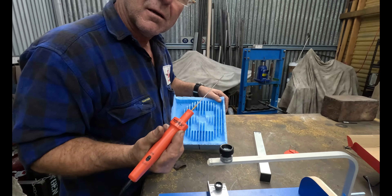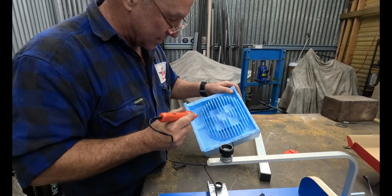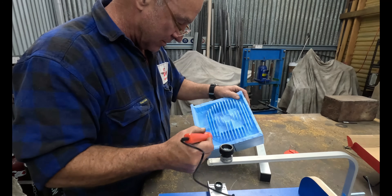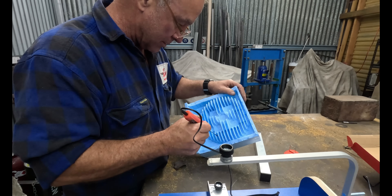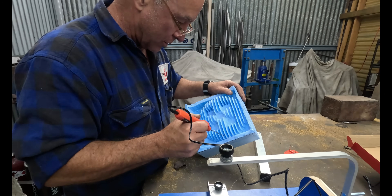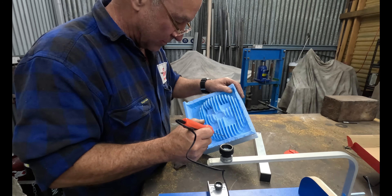This is a bit long and a bit hard to handle with my aging hands, but it's doing the job — just taking all the fur off the fins. I'm moving it pretty quickly so I don't cut in like I did there. Just sort of brushing it, taking the fur off a bit, and it seems to be working all right. It's leaving a few little ripples where I'm bouncing, but this is just a test piece and we'll see how we go.